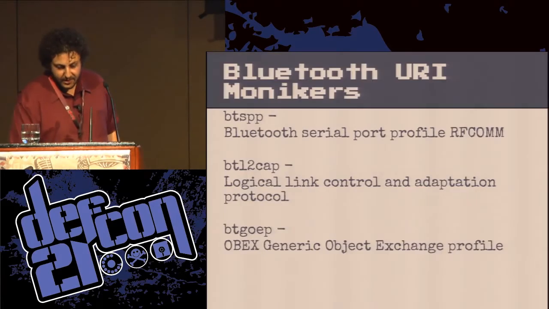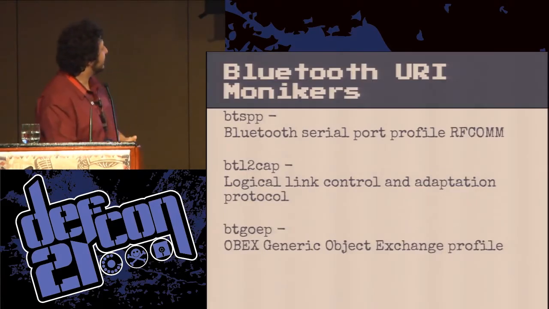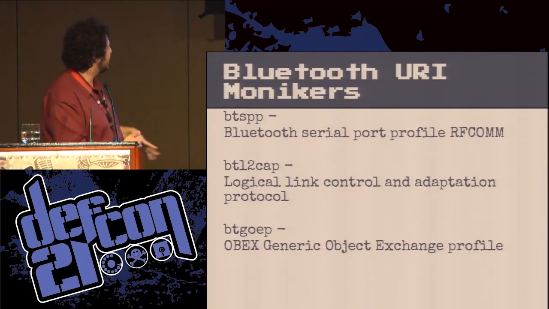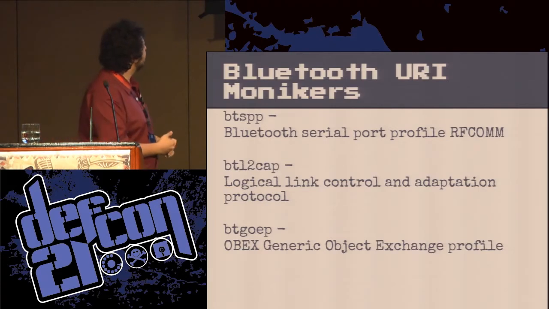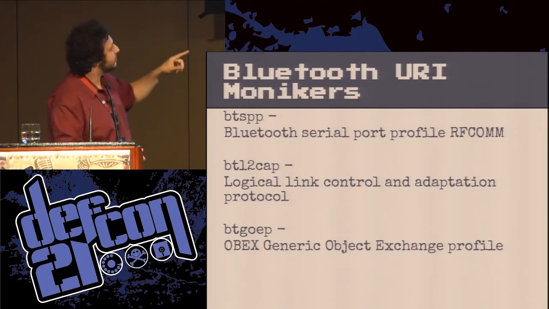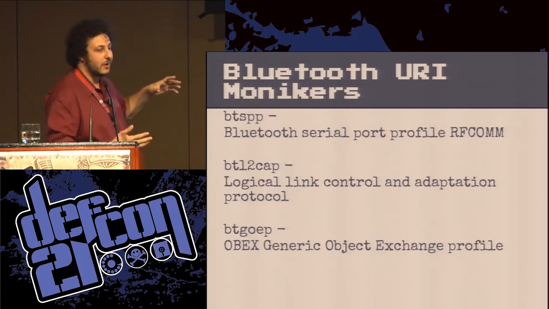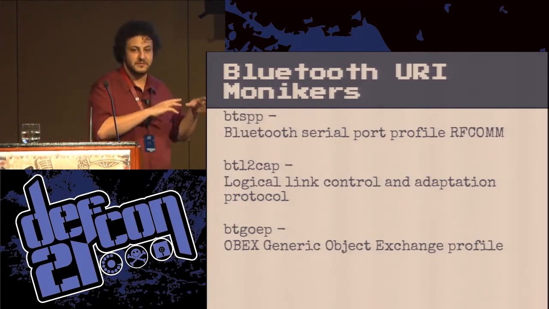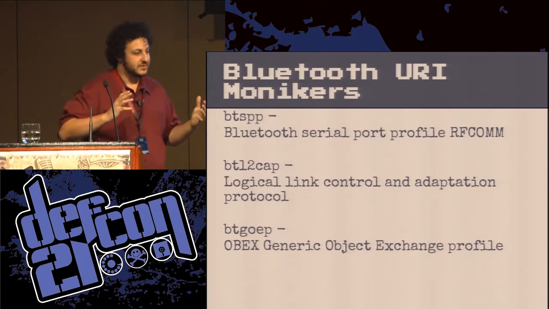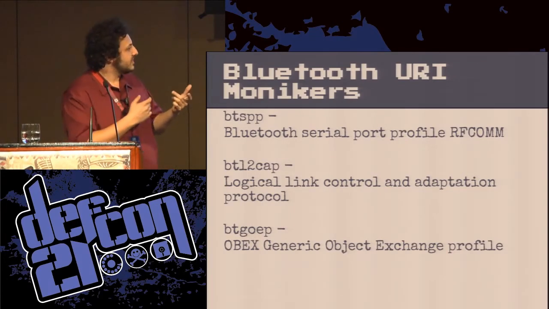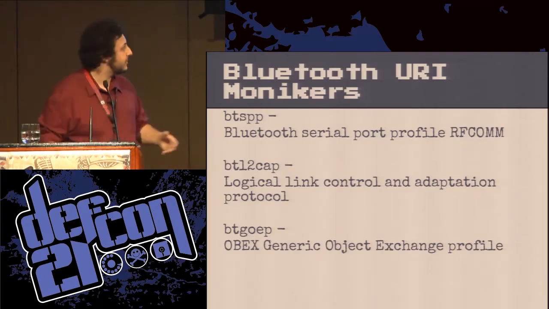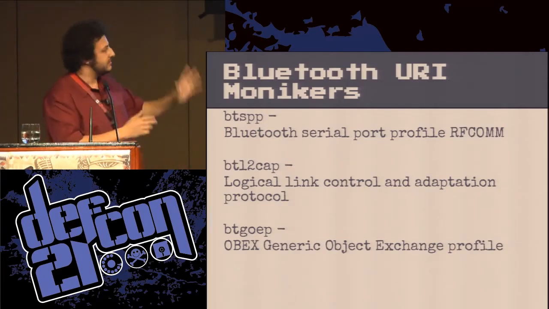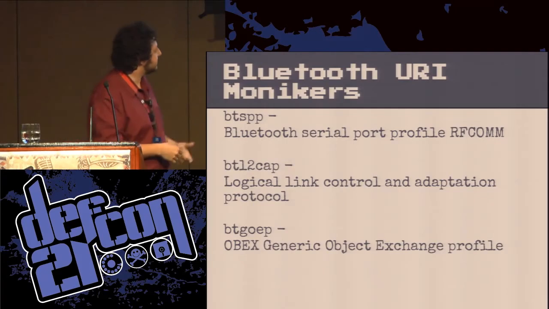All right, so we pretty much have three that I care about in this program, and the object exchange is kind of pushing it to what this program does. So the BTSPP, the Bluetooth Serial Port Profile, which is also called RFCOMM, makes the most sense for this kind of Ncat replacement, right? It's a serial port protocol. It's meant to take stuff that used to run over serial ports and make them wireless, right? So that one's easy. L2CAP is a little bit different.